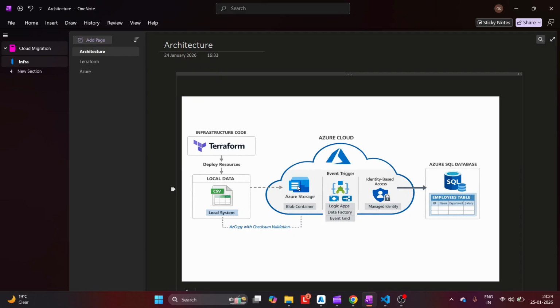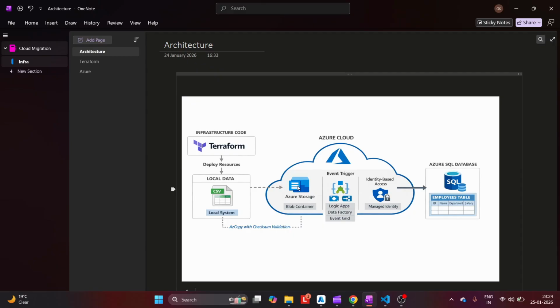Now, once the data is there in Azure Blob Storage, and if your target is, say, SQL DB, in this case it's SQL DB, but it could be any other target, you can move from Azure to SQL DB by doing many things. Like one is Data Factory, where you can create a pipeline.